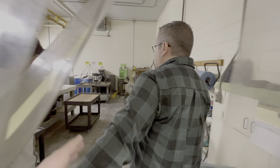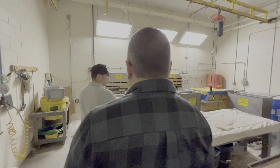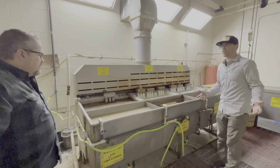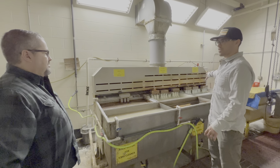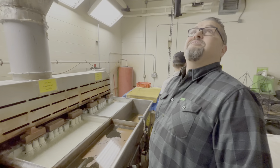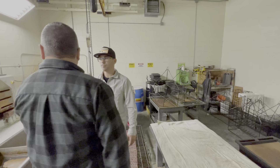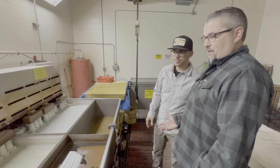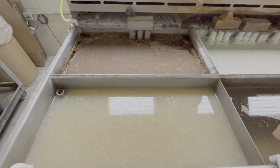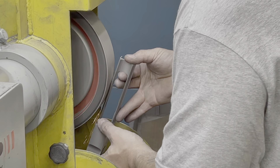We do our own blueing in-house — black oxide. We run it one or two days a week. It's a salt bath — we bring it up to temperature and it runs through on the gantry system. You can see the different racking setups to hold different parts. Is the chemical bad for you to breathe? Pretty bad — it doesn't smell terrible, kind of like a car wash, but you definitely want a respirator in here.